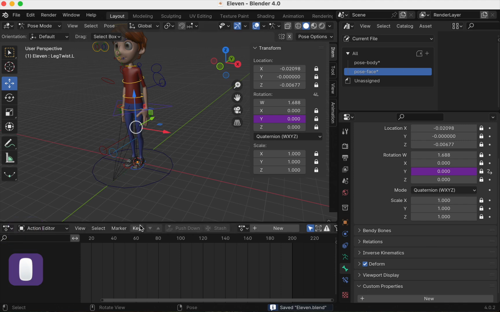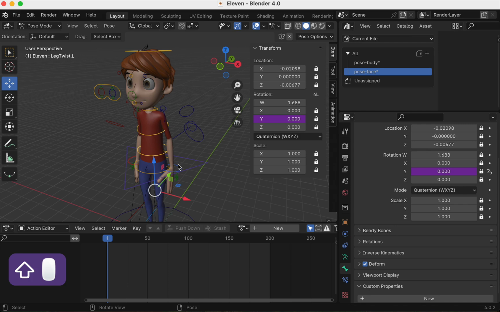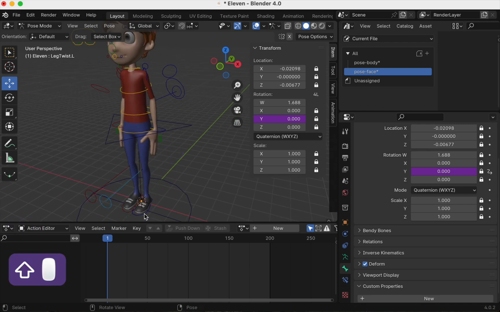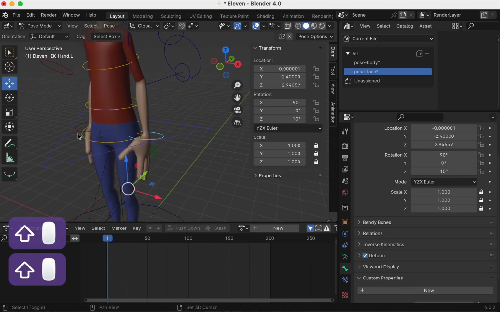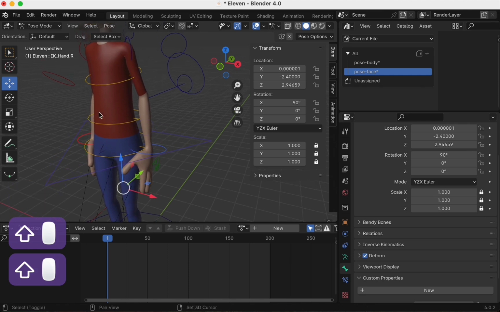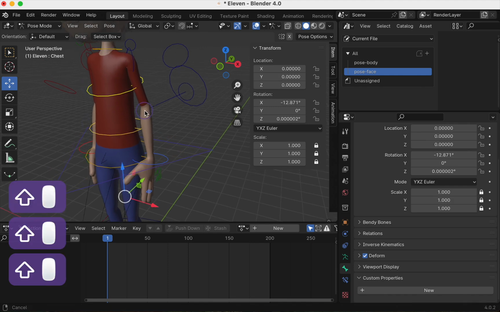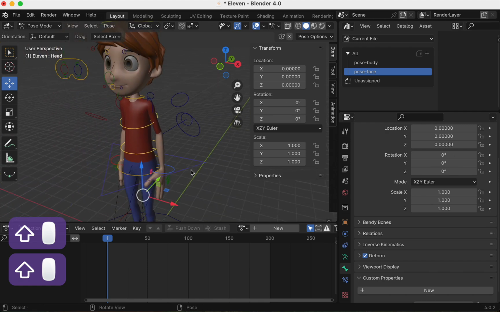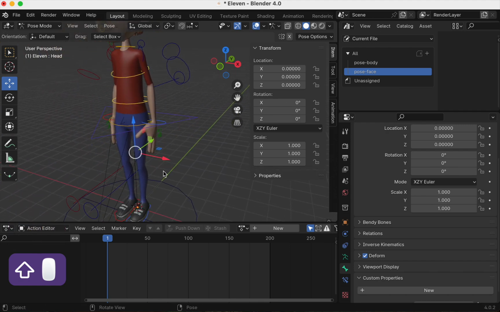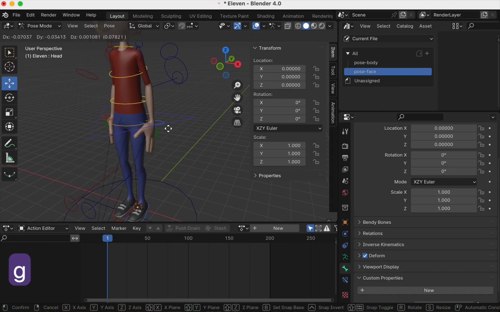So in the dope sheet action editor, let me select another one more time. 1, 2, 3, 4. Just select the controls that are going to be recorded in our pose library. So a few of them. This is just examples, okay?